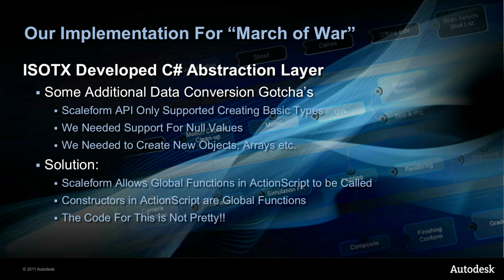So one of the other things that we ran into is that now that we have these custom objects that we're converting, we needed a way to represent null because sometimes you just don't have an object there. But Scaleform didn't have a built-in null value, so to speak. So we came up with something kind of cool for it. It's a little bit of a hack, but it definitely works. I'll show you how that works.